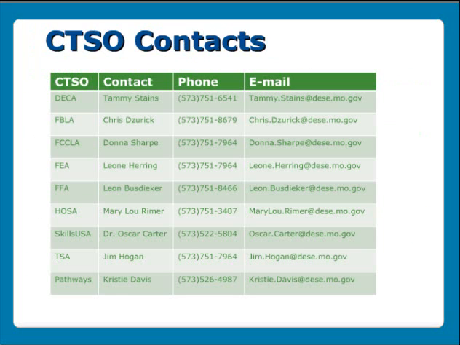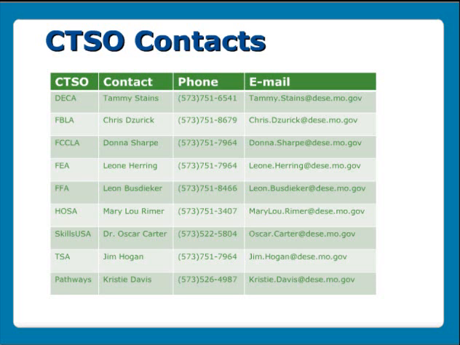The department, for the most part, supports staffing for all of the career and technical student organizations that are listed on this particular slide. We have all of the individuals that are responsible for these listed along with their phone numbers and their email addresses.